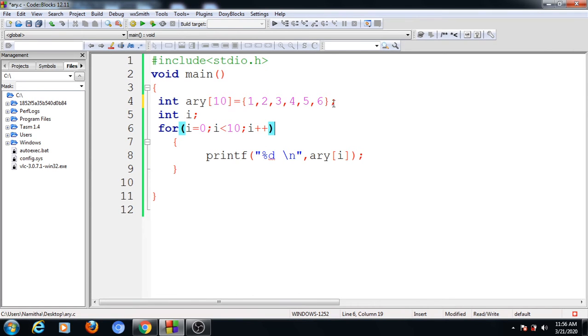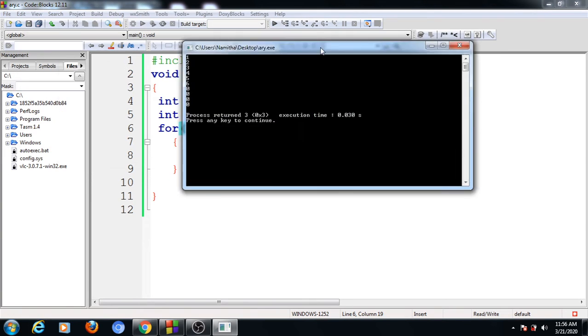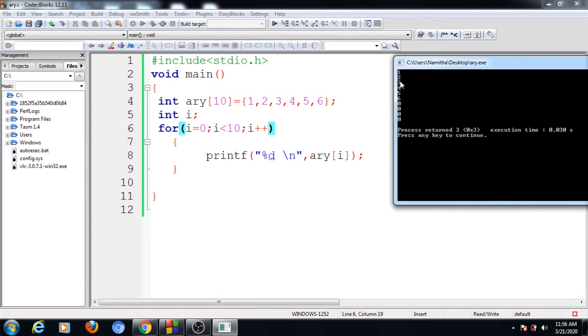And what happened to the remaining 4 elements? We can check the difference while declaring an array of size 10 but initializing only 6 numbers. Now consider this. The first 6 values are displayed directly and the remaining 4 locations are already set with the default value 0.